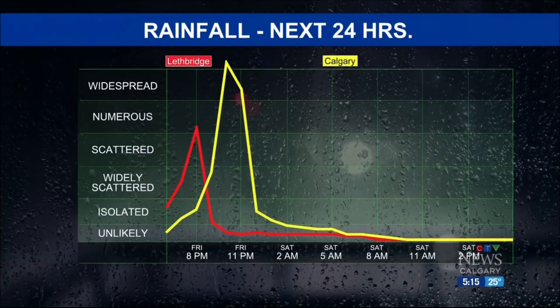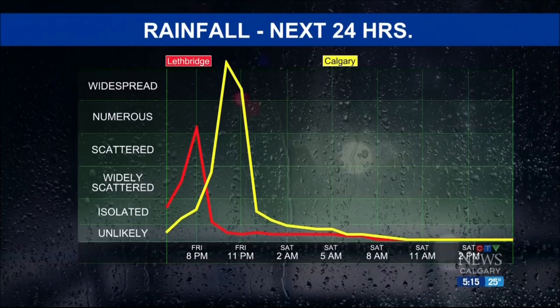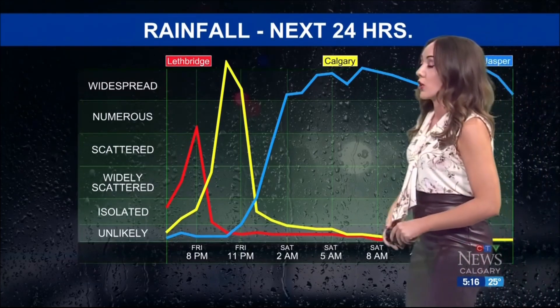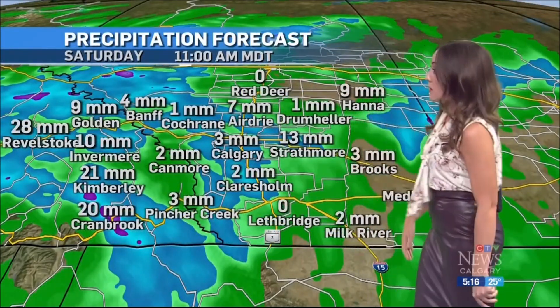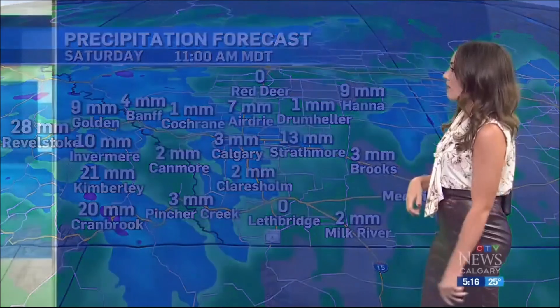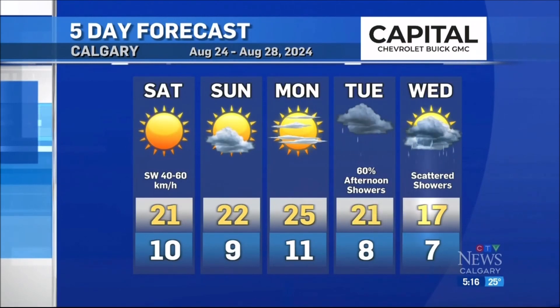This is the rainfall for the next 24 hours. You see that uptick in Lethbridge in the red there, and we're going through the charts here in Calgary — it could be quite a fast, aggressive storm system. I've also factored in Jasper. The wildfire situation is improving, but this is a lot of sustained rain too, which could help with the wildfire fight, but also could destabilize the earth because a lot of it has been scorched. By the time precipitation moves through, we'll get about trace amounts here in Calgary — up to 3 millimeters possible. But as we get throughout the rest of the weekend, looking really nice. Some nocturnal thunderstorms possible into Saturday night as well, but through the day, nice close-to-seasonal temperatures — up to 25 on Monday. And then the cooler setup begins for Tuesday.